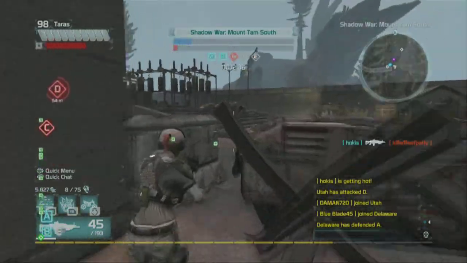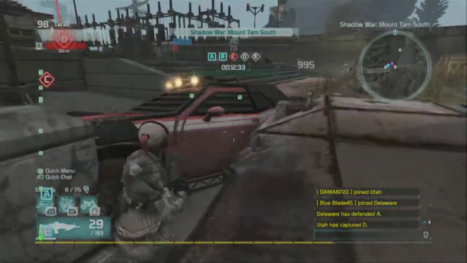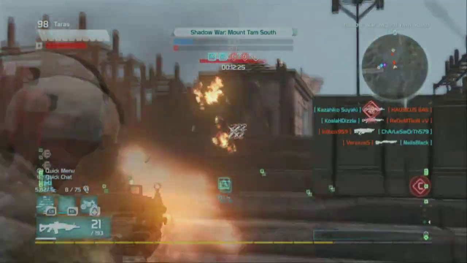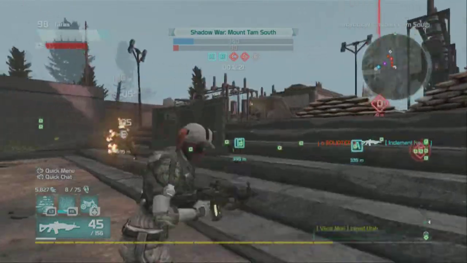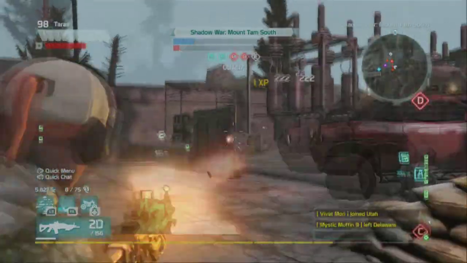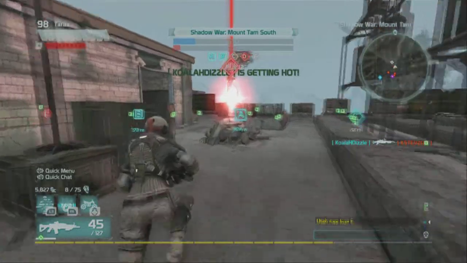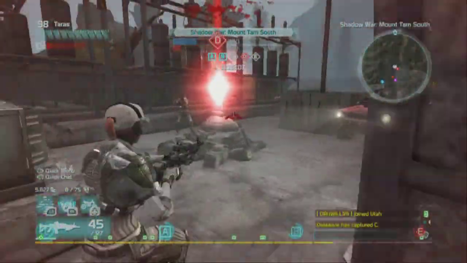There you can see, there we are, one of the regular AI enemies. So, aside from those minor differences, Shadow War plays pretty much the same as the regular death matches. However, it is a capture mode, so all of your score is based off of how many of these points your team is holding at any given time.